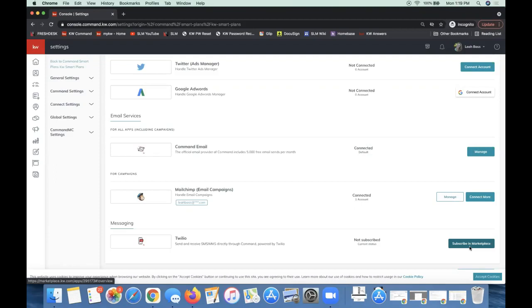All right, guys, and I'll show you again how you can work on adding your branding to Twilio text messages and exactly how those integrate into SmartPlans. And if you do not want to use them, you do not have to. Okay, you do not have to use these bulk text message features. So I'll show you how you would work with that instead.